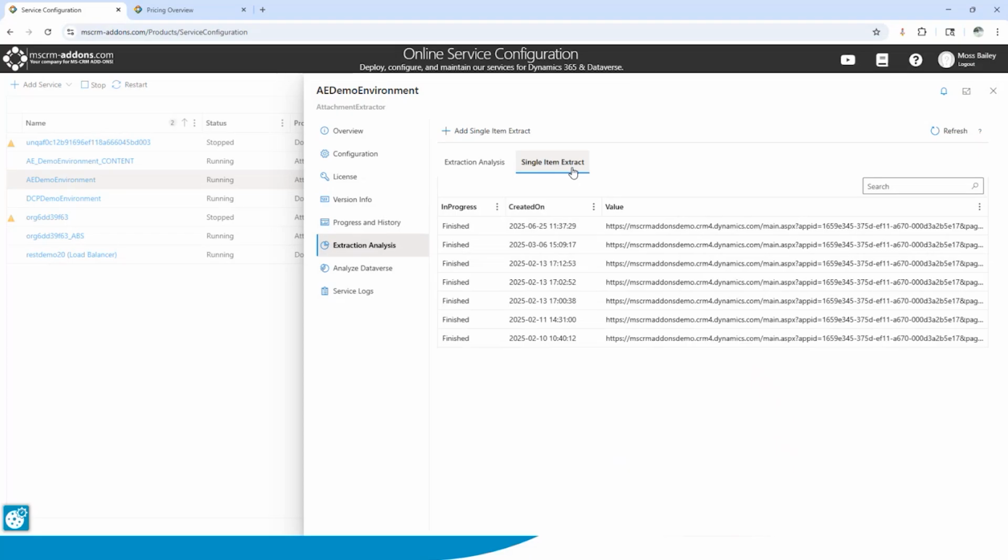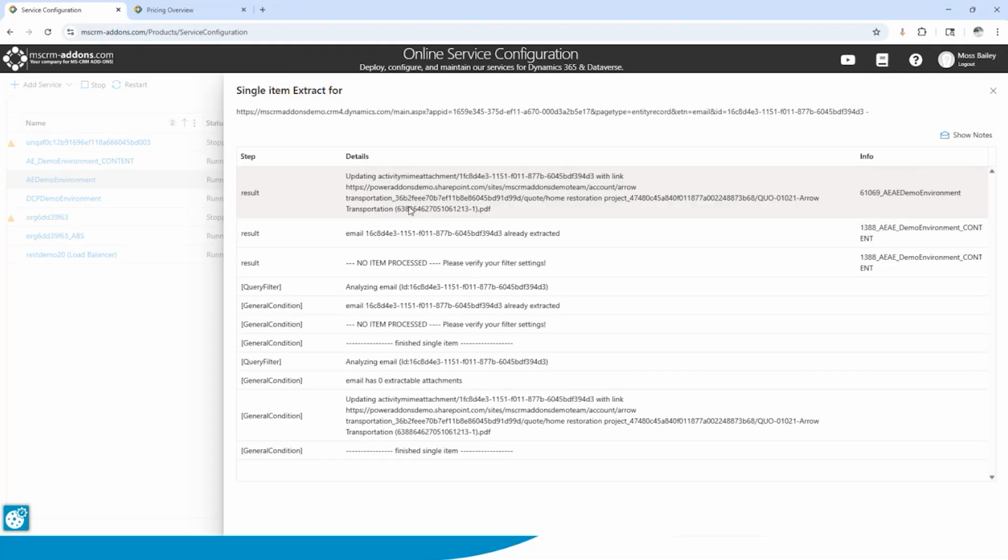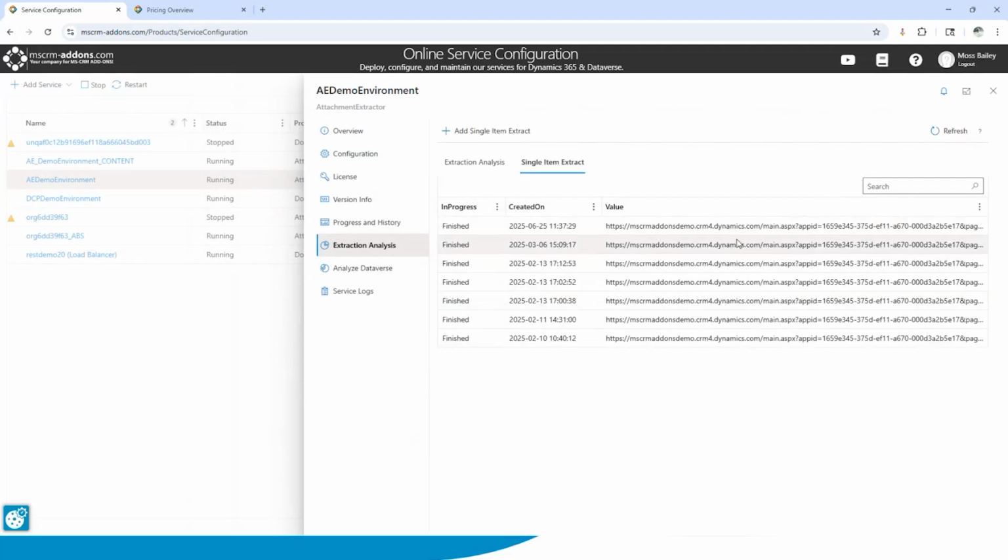The other side of that is when you trial it, and the full version is trialable, there's a single item option. You can choose a single record by copying out the URL and saying add single item extract. This is one I ran this morning just to double check. It moved the file, because I wanted to force it to extract a brand new item, and it's telling me that the email itself has already been extracted. Very helpful from an initial testing standpoint, if you want to make sure the behavior is how I've talked about it, or how you have your SharePoint or Azure Blob set up.